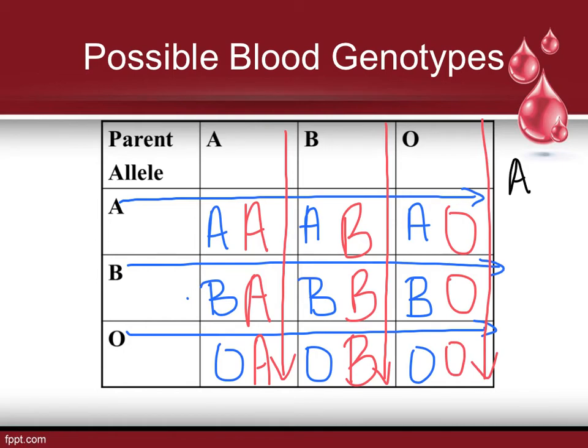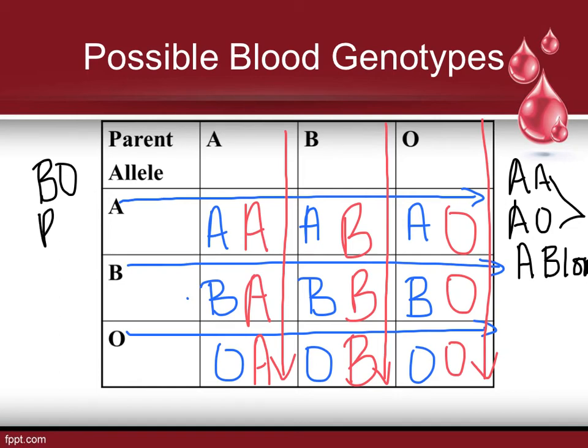Well, big A, and big A and O are both going to be A blood, like A blood type. Sorry if that ran out of room. Then over here where you see like B and O, and B and B, both of those are still going to be B blood type. So realize that there are two ways that you can have A blood type or two ways that you can have O blood type. But I want you to pay attention to the fact that there's only one way to have AB and only one way to have O.